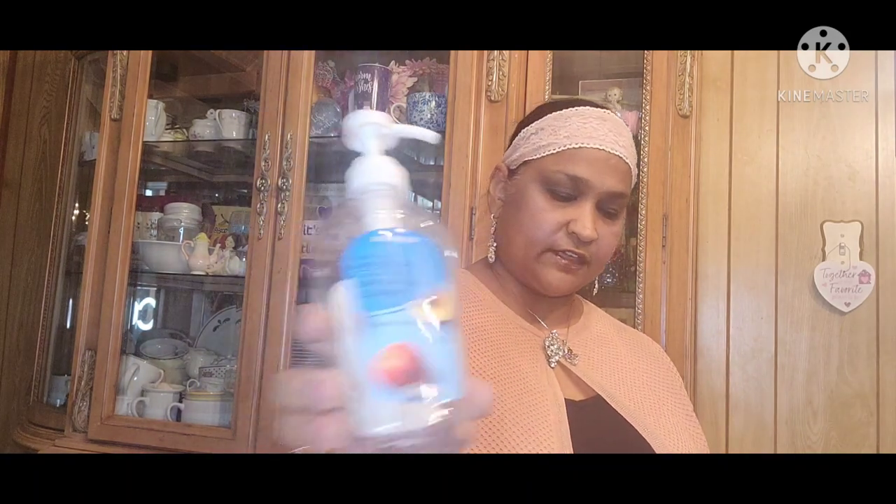Then the Assured Brand Hand Soap Peach Scent, cleans and moisturizes. I love these soaps. They're very good. Then Novell Hand Soap Apple Summer Breeze — really amazing, these are great. Then the Dial Himalayan Salt Hydrating Hand Soap. Love these. Love when the brands come across Dollar Tree. Whenever you see those brands come across the Dollar Tree, stack up on them because when they go, sometimes they don't come back.